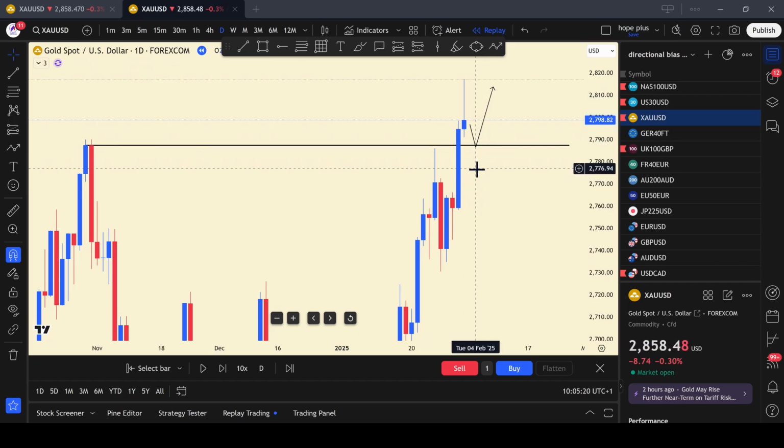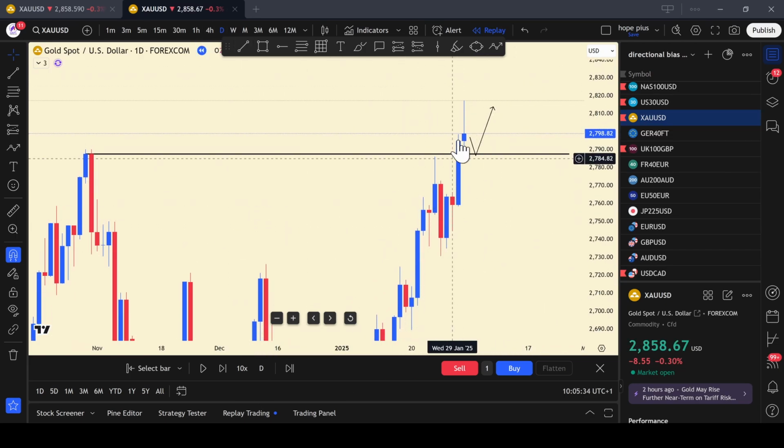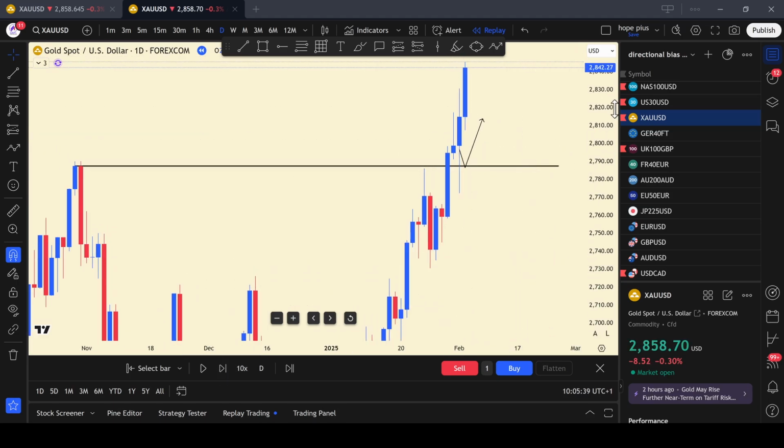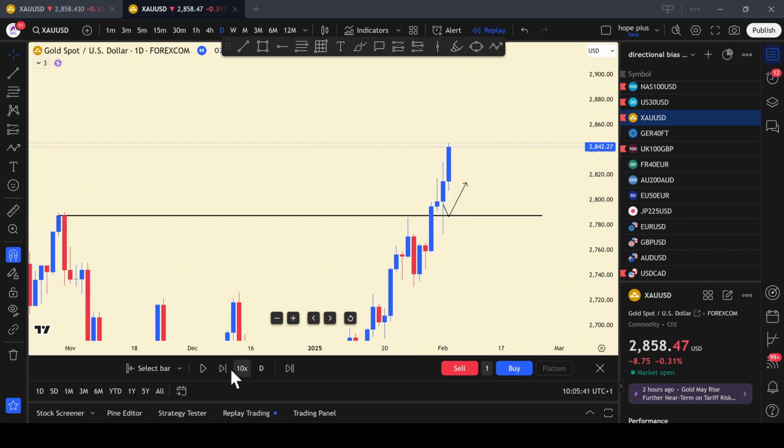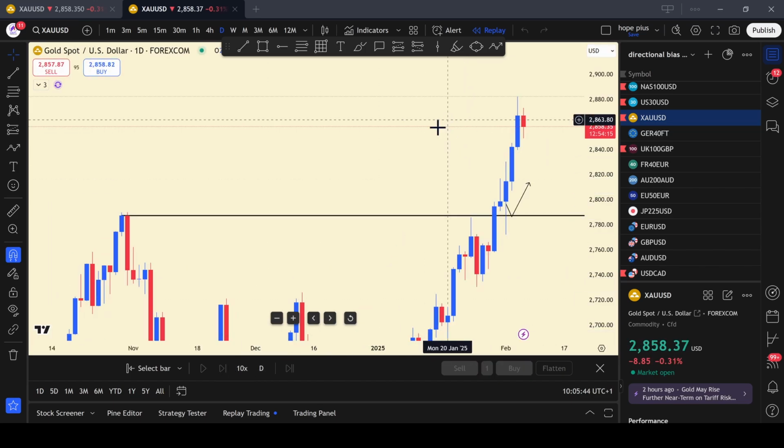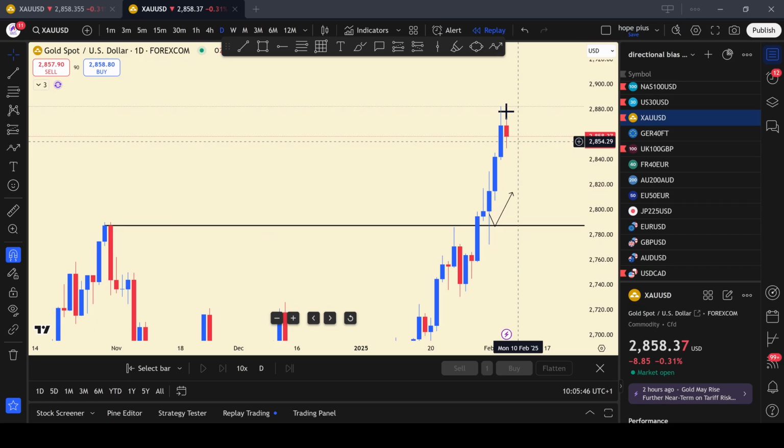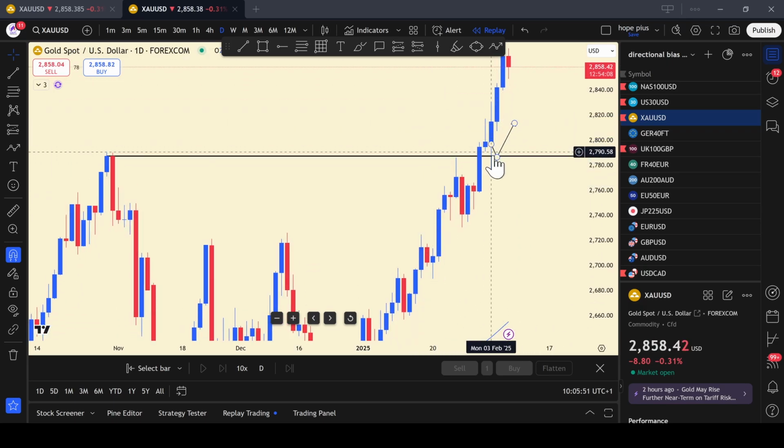We don't need any confirmation, because when you look at everything around gold, plus the sentimental analysis and fundamental analysis, it all favors a bullish bias. So all we need to do is simply play and then wait for the market to start at that level. And as it stands, gold has given us a very good trade for the week. So as it stands now, this is what we're having, and then we can expect price to push even further. So this is how you can take advantage of a break and retest strategy.